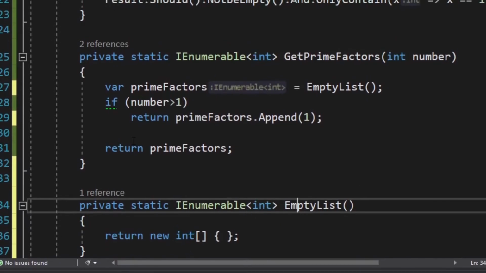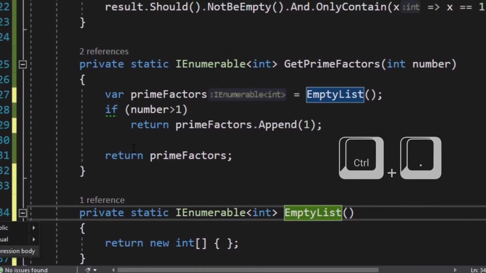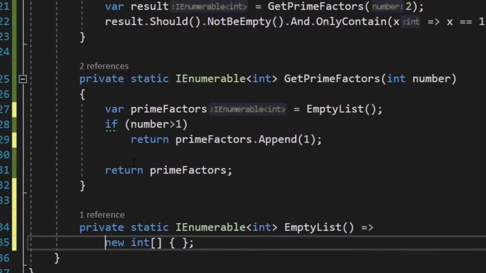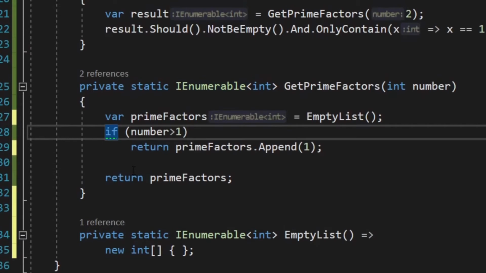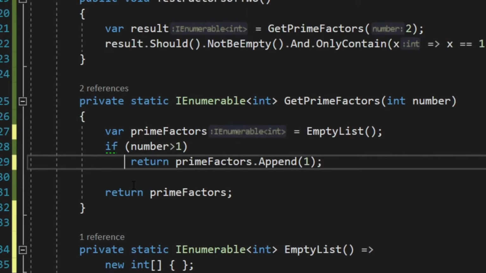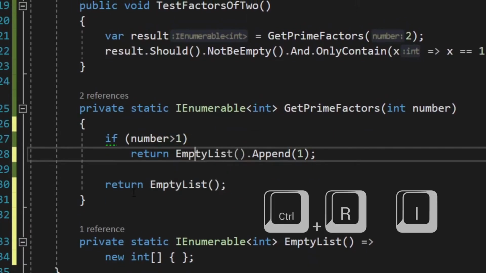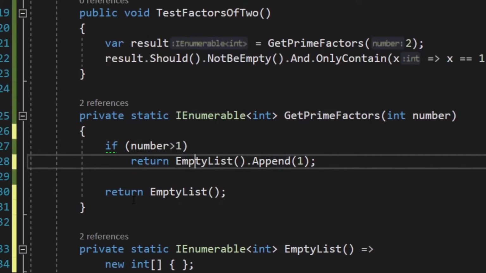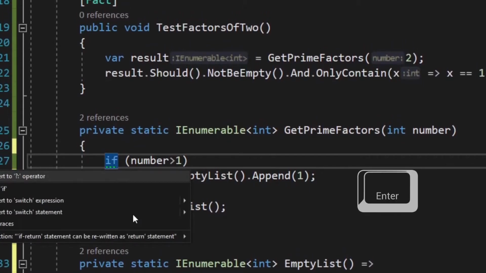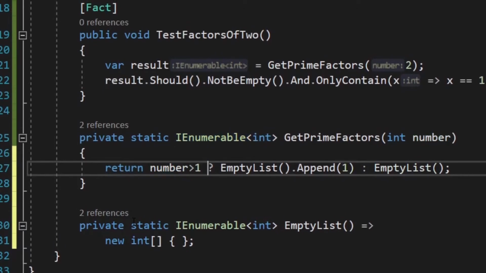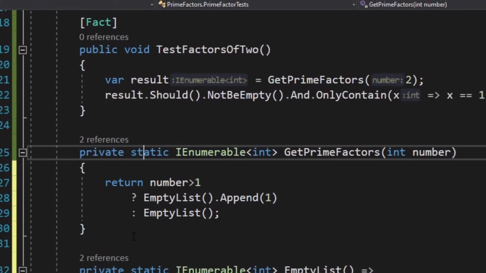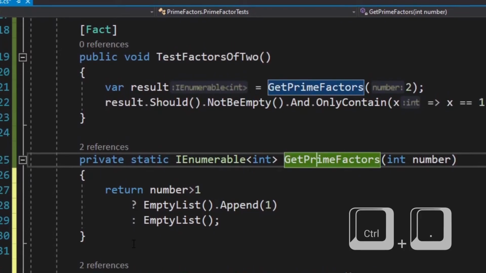We can tidy that up, make it into an expression body. Let's pop that in a new line. Because we'll never do it twice, we can pull that in line, and then we can just refactor that, there we go, and make that an expression body.